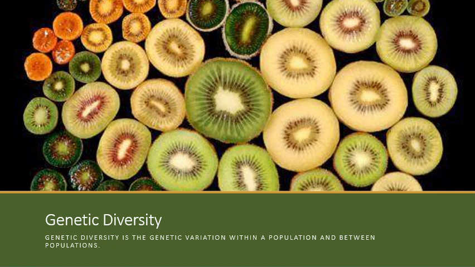With genetic diversity, what you're looking at is the genetic variation within a population and between populations. That is, what type of alleles are out there? Within a single group, how different are the organisms? You guys know what this fruit is up here? It's a kiwi, right? Just with the normal in the center, you see the store-bought kiwi. But as you move away, you see all this variation, all the way down to like the kiwi berries. It's one species with lots and lots of variation.